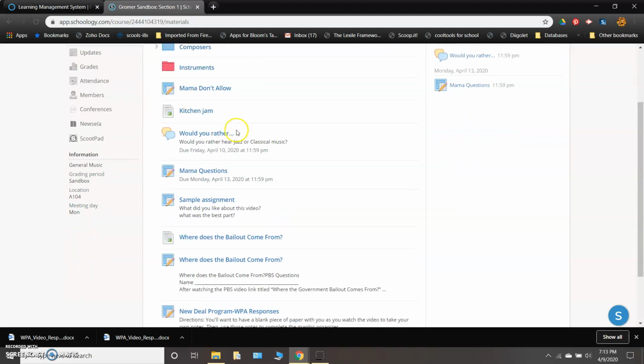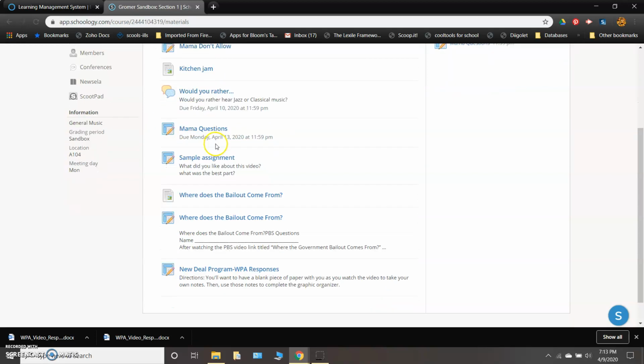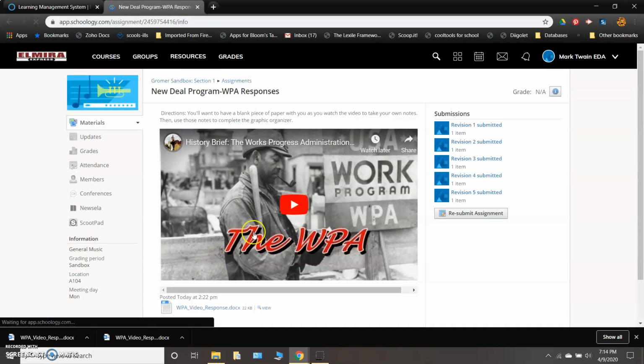Okay, and then if you look here, you will see where the pencil is an assignment. This particular icon is just a page. It might be a page of notes for you to look at. Bubbles mean discussion, so you would respond to a question that's been posted there. So I am just going to go to the current assignment down here, because this is the one I want to look at. You click on it. This will bring it up.